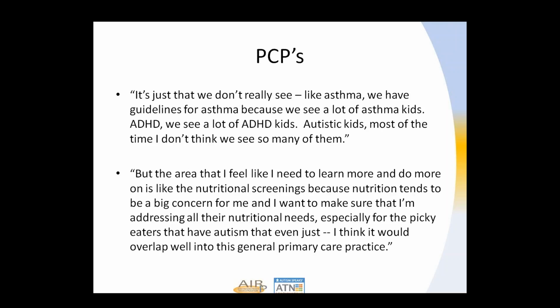So one PCP said, it's just that we don't really see, like asthma, we have guidelines for asthma because we see lots of kids with asthma. ADHD, we see a lot of kids with ADHD. Autistic kids, most of the time, I don't think we see so many of them.